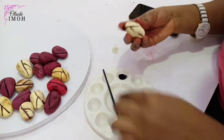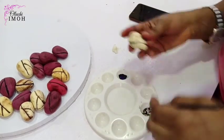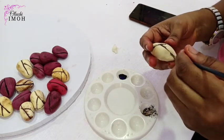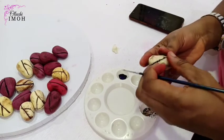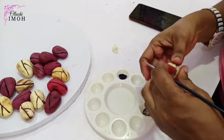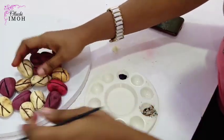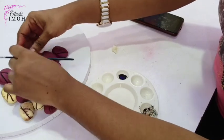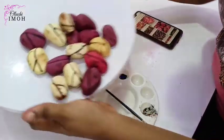So I had to make some adjustments on the shapes of these ones and then do the repainting of the lines again. Add some effects on the body as well and do the blending too. So that's it. Very easy, very simple to make, and I believe that you can get it done.